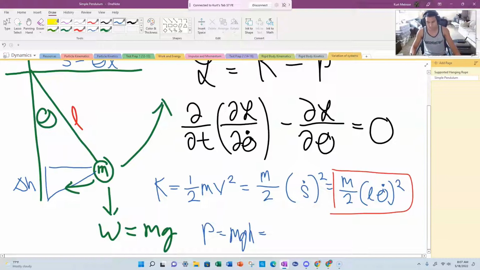Okay? And then you ask yourself, well, how do I know what the change in height is? Okay, well, you know that this height right here is what? And you know that, sorry, let me draw this diagram here. More space.